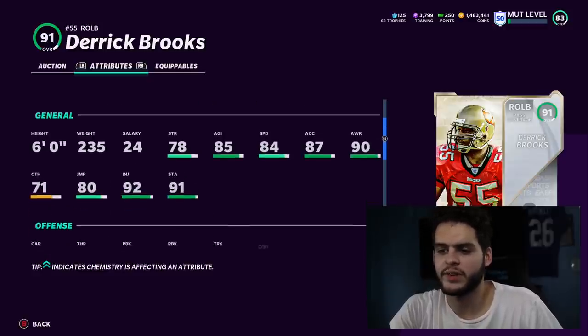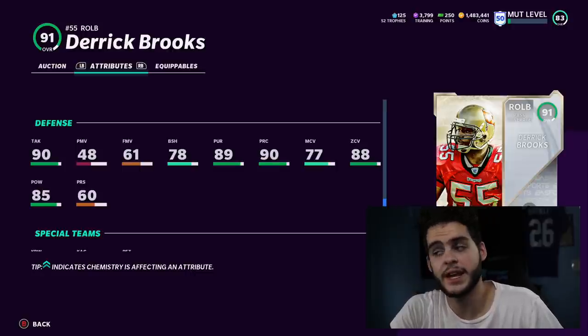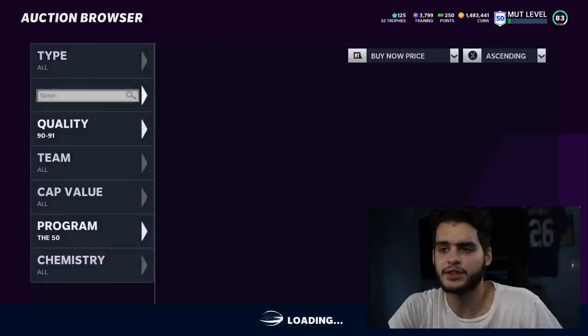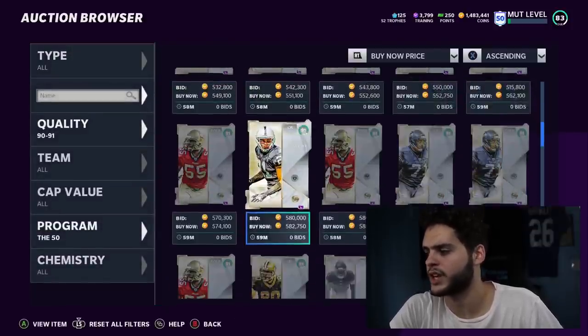Now, what I'm a big fan of, like I said, is the zone, which hopefully I give him a good one, which is going to be an 88 zone coverage. Yes, powered up and chemmed up, he will have above a 90 zone, which means you can leave him out there in space. I wish he was slightly faster for the most part. Let's go check out some more guys here.